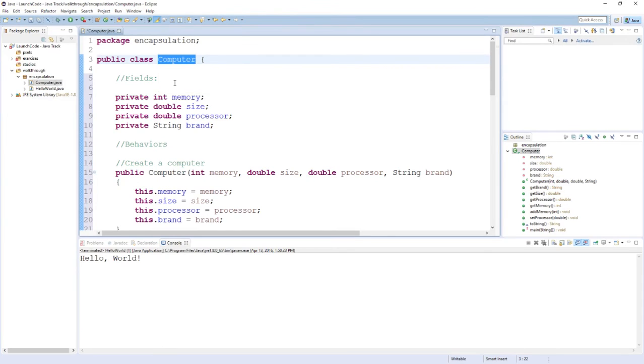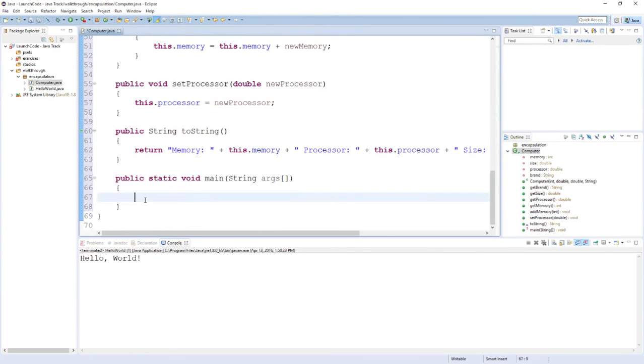Since I want to create a computer, I'm going to use computer as the type of the variable that I'm creating. I'll give this variable a name, just call it my computer. And now I will call the constructor. If I want to call the constructor, my first step is to type in the new word, the new keyword. You see it turned purple. It recognizes this as a special word. Then I'll type the name of the method that I want to call. In this case, computer. That's the constructor.